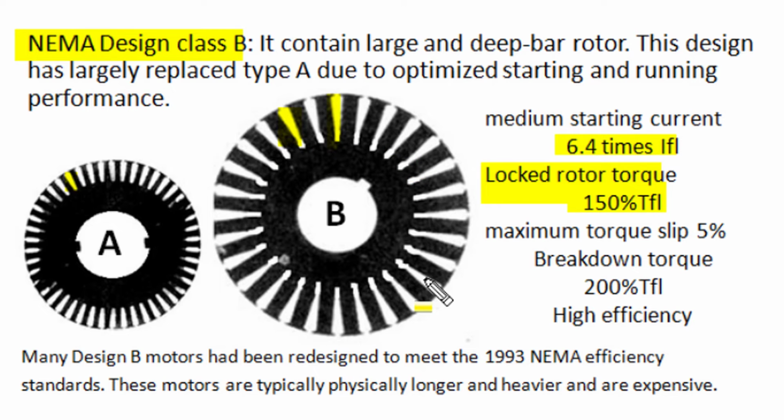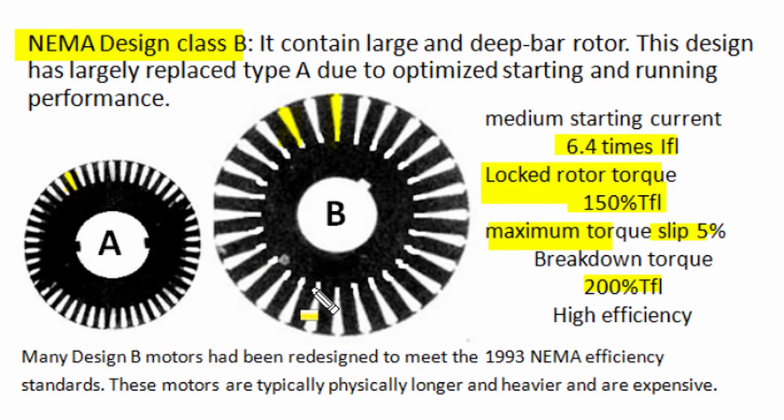So it produces maximum torque at a small value of slip, that is 5%. Type B motor has a higher amount of leakage reactance, so its maximum torque capability is just 200% of full load torque, whereas in type A motor it was 250% of full load torque. So in comparison to type A motor, type B motor produces a smaller amount of maximum torque, but both produce maximum torque at the same slip condition, and both have almost the same full load operating slip, that is 2%.